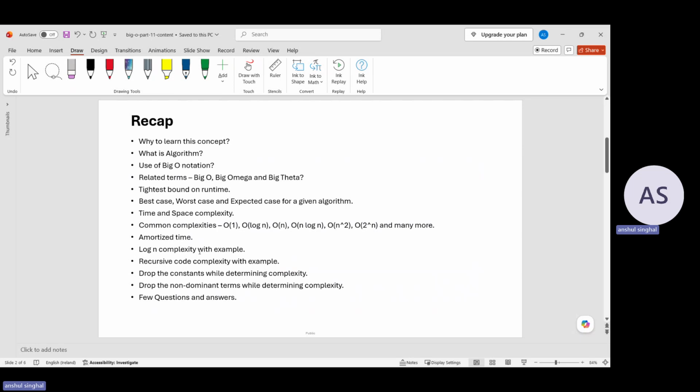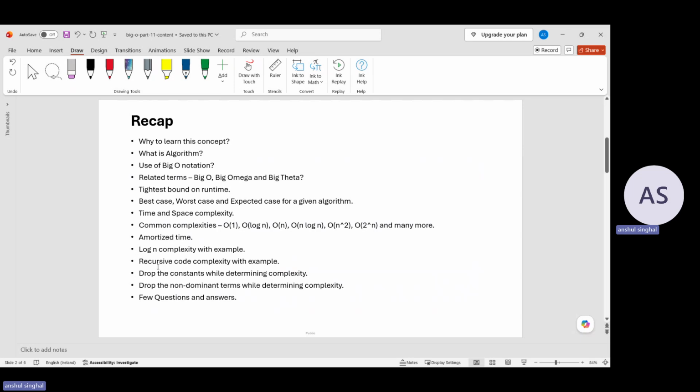For example, if we are given 16 elements in our array, then with the help of binary search we will be able to do it in four steps, because log 16 is actually 4, right?